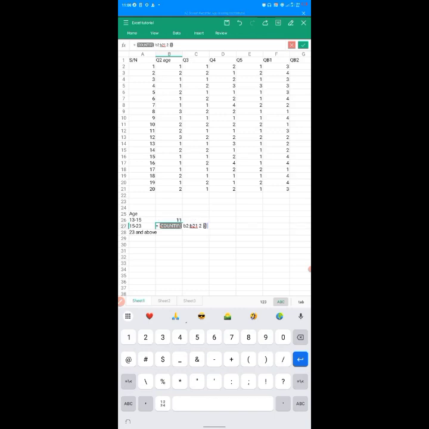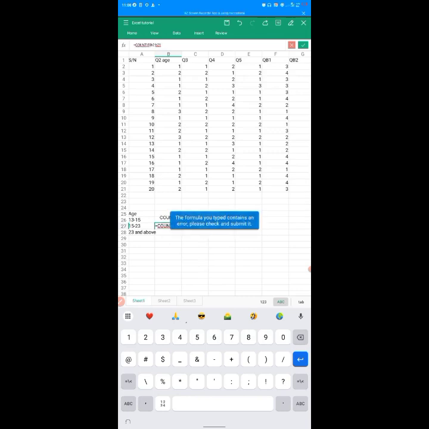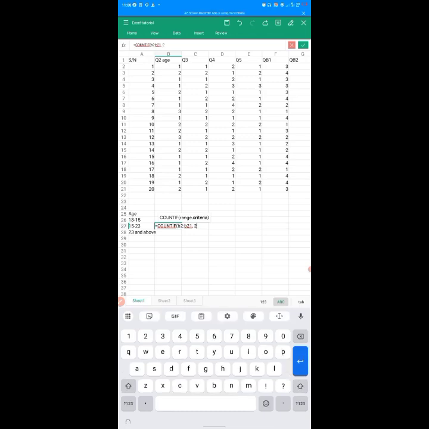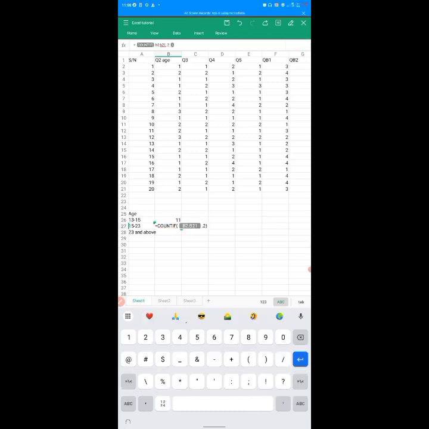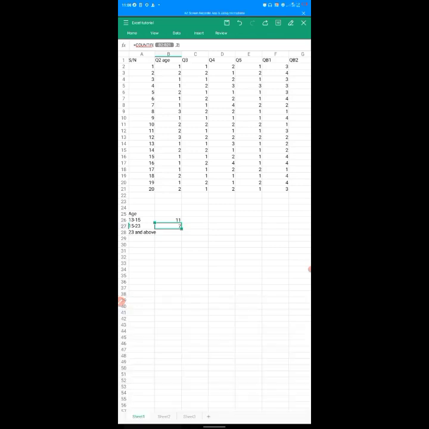Did I put a comma there? Yeah, so there's an error. Let's check. I think there's an absence of a comma. Yeah, that is 2, close parenthesis. Yeah, so students that chose 15 to 23 are 7.